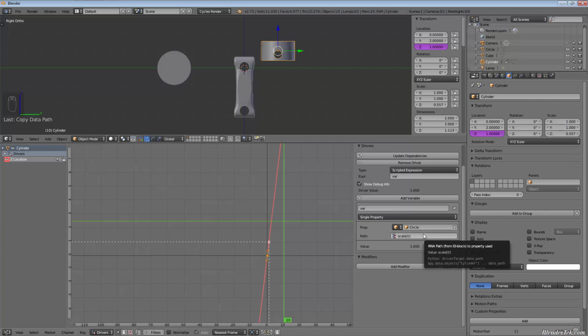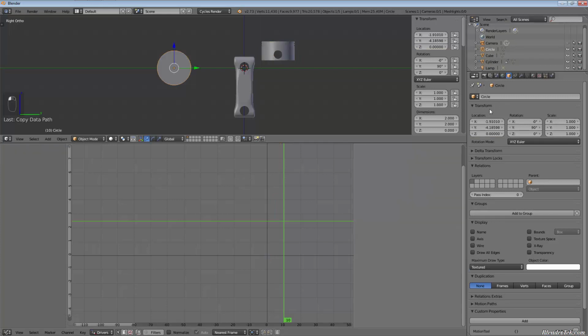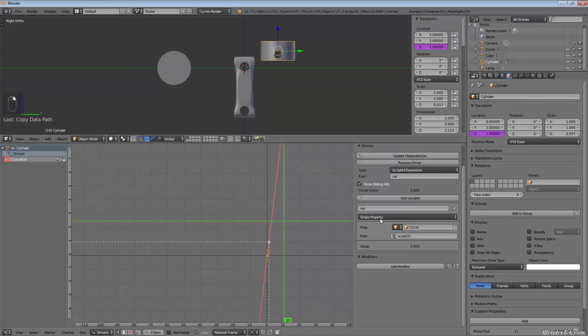So right now, the scale of 0, which is X in this case, of our circle, you can see it's 1, is going to affect, again, the Z location of our cylinder.